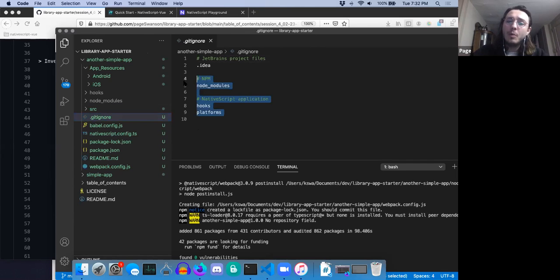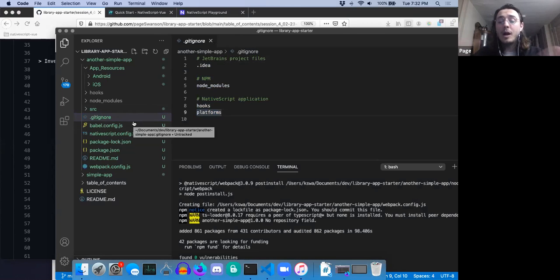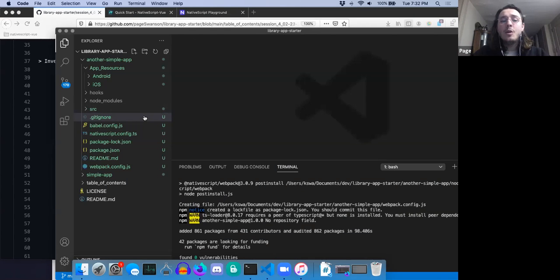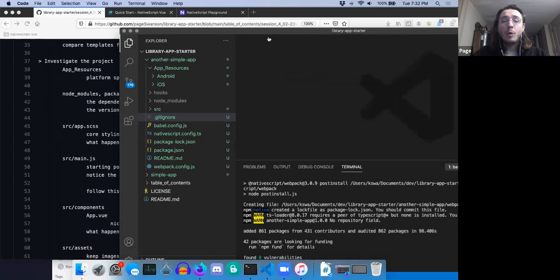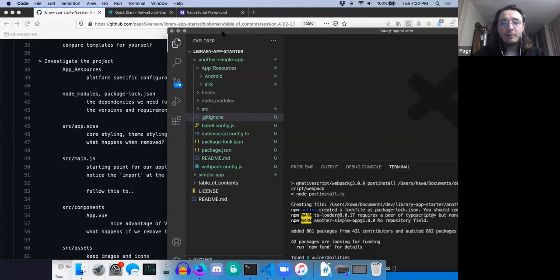So we probably don't want to commit or send anything like this to our project, just because this stuff isn't necessary to commit. No one looking at your project needs to see all of the dependencies, all of the content that's included for these dependencies. They just need to know what dependencies you require, which is this package lock file.